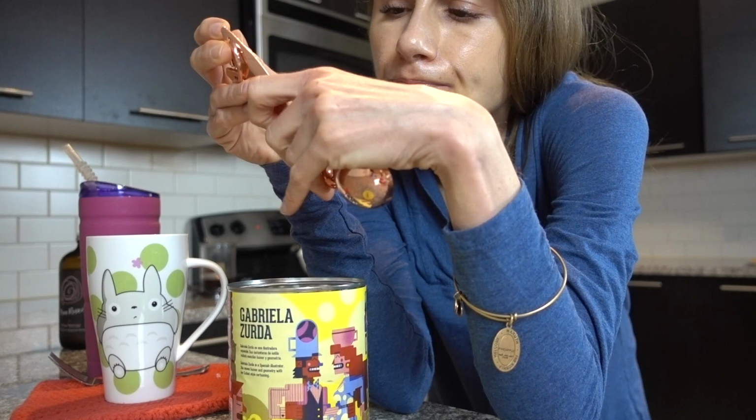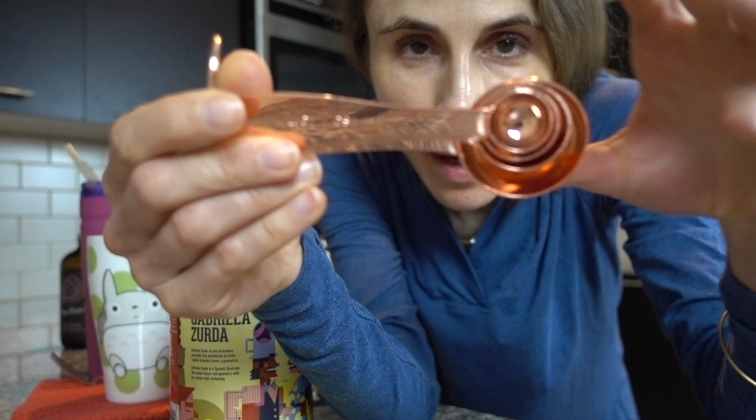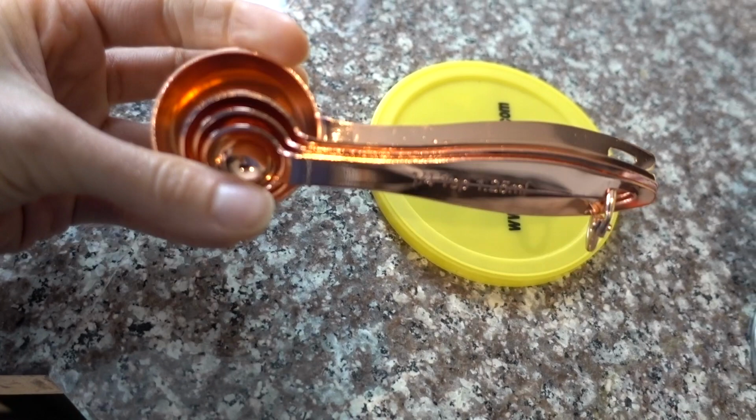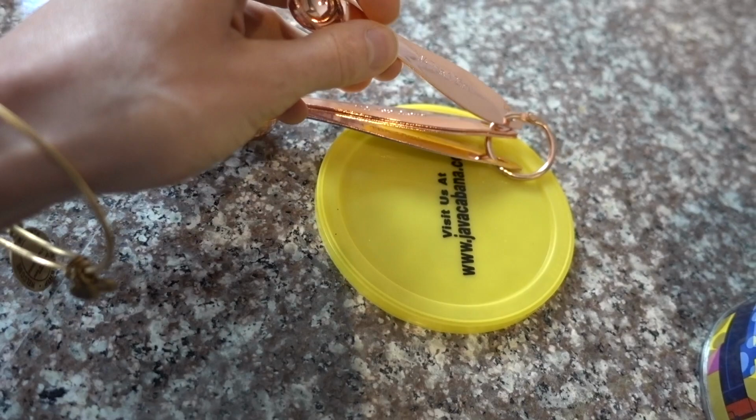On water boil. Why is it taking so long for my water to boil? Oh, I started using my Giada De Laurentiis measuring spoons from my FabFitFun box, and I have to say, I'm a little disappointed with the quality of them. What do you guys think? Here, I'll show you up close. No, I think they're a little cheapy quality. The rose gold is just a little too pinky. They just feel cheap. That's all I can say. They feel like poor quality. If I purchased these, I would take them back. But that's just me. Side note though, I'll show you guys while I'm waiting for my water to boil, because that's tempting me.